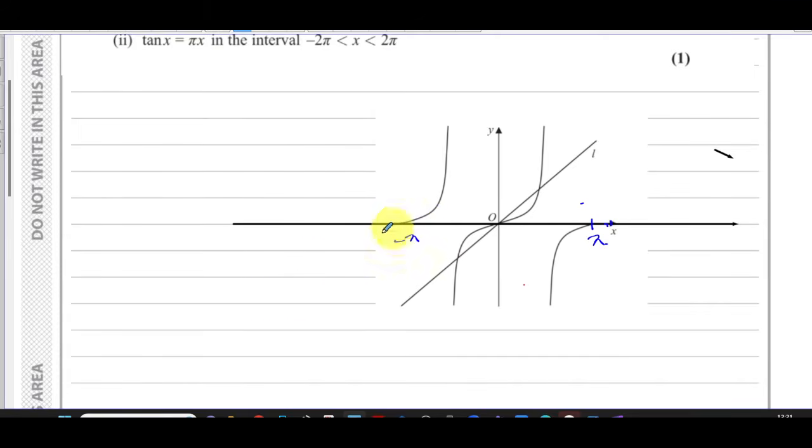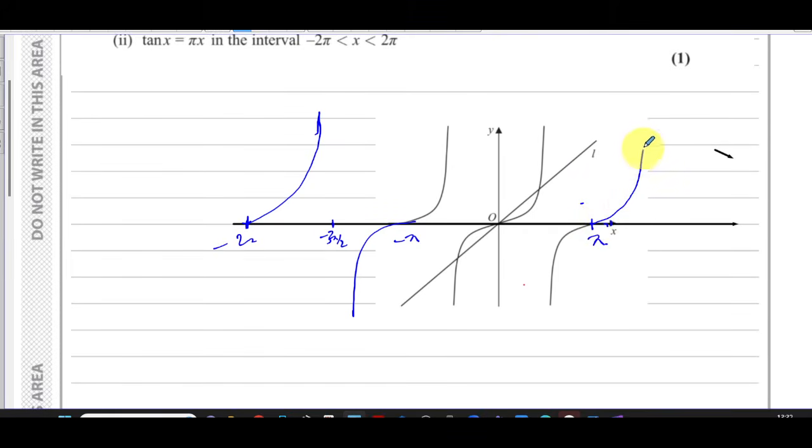All right, so this continues like the same pattern here, it just continues over here. Okay, and that's going to be minus 3 pi over 2, where you have the asymptote. And then that same shape is going to repeat again, but this is going to be 2 pi. And you're going to have the asymptote at minus 3 pi over 2, so it'll look something like this. Okay, so that's going to be from minus 2 pi up to 0, and then the same thing happens here.